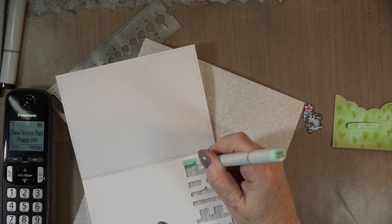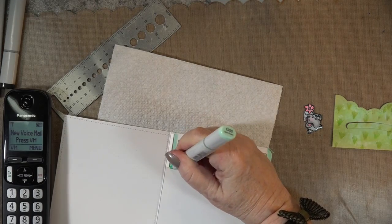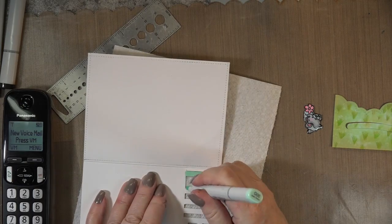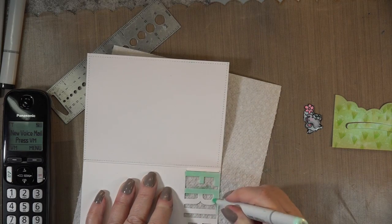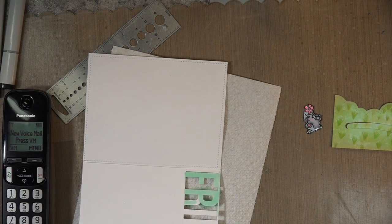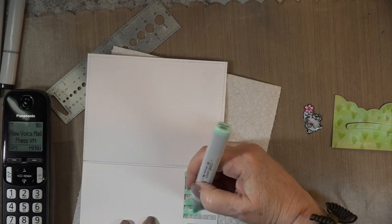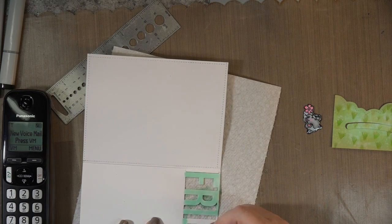The phone is right there, but I had to show you that you want to add the same green that we put on the background of the little girl, the couch, and that I'm going to add to the back of the pink. I want it to have that little shade so it all kind of matchy-matchy, right? So I'll go across this and I'll add the green, and then we're going to glue down the pink for friend, and then I get rid of the phone.